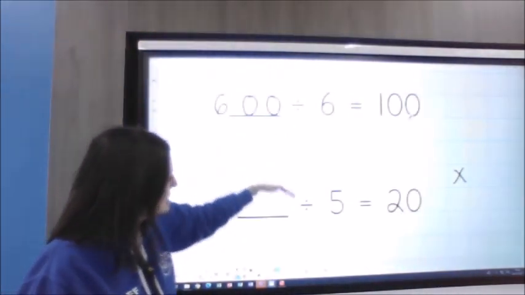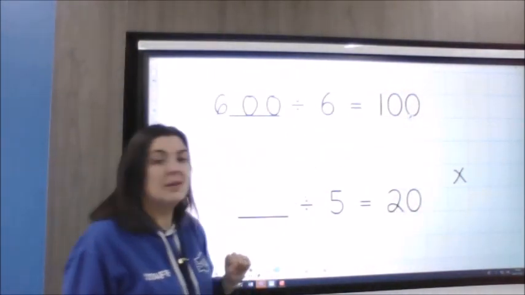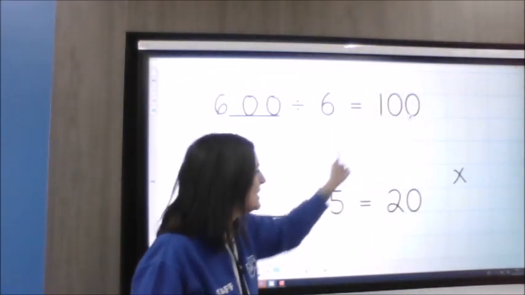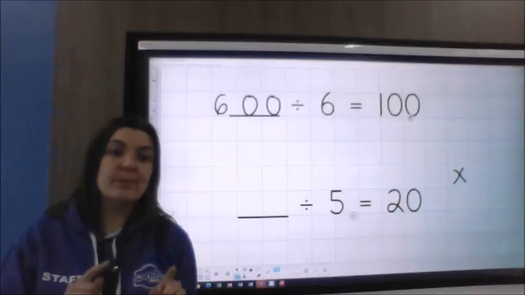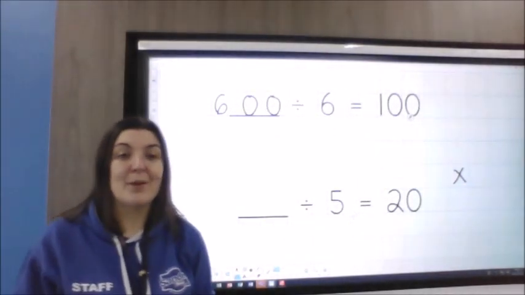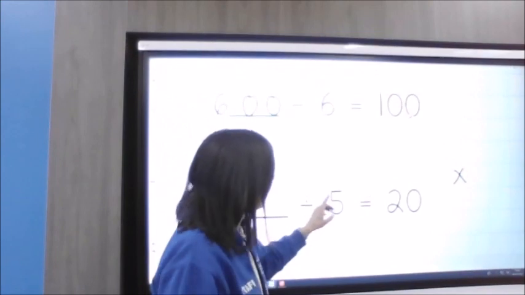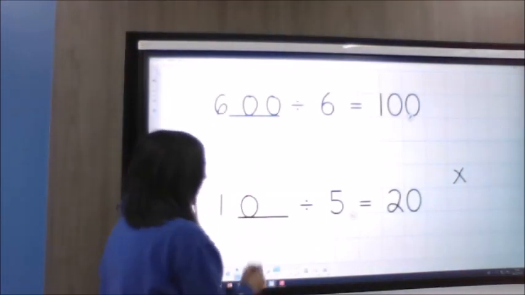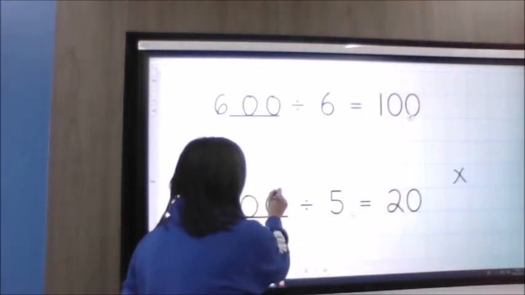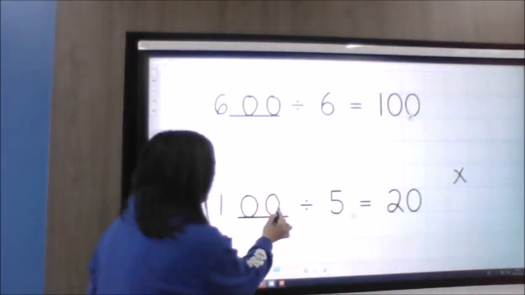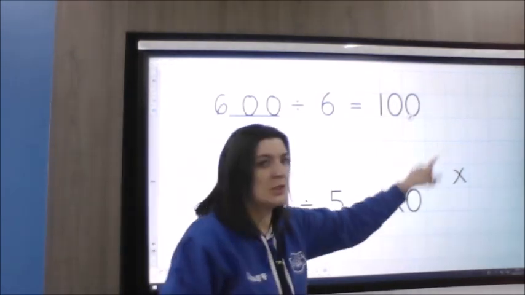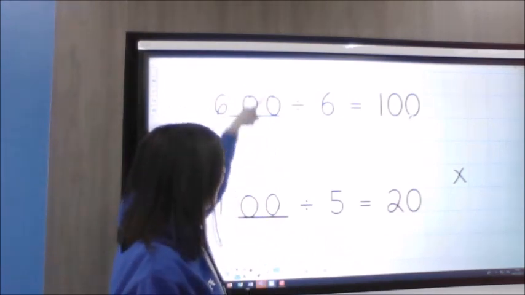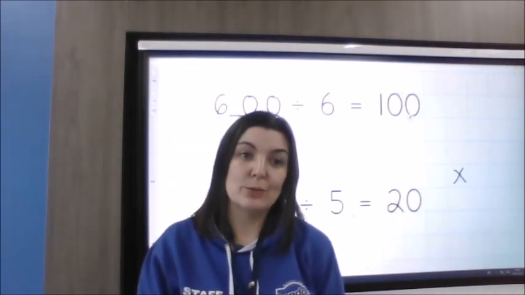Okay, so I want you to have a look at this one now. Something divided by 5 is 20. So you've got to use the inverse. So have a look at these and multiply them. So pause it now and have a go. Okay, so you should have had a go at that one. So I'm going to multiply these. So I'm going to do 5 times 2 is 10. And then I'm going to put my 0 back on. Okay, so 100 divided by 5 is 20. So if you've got a missing number at the beginning, that's how you work it out.